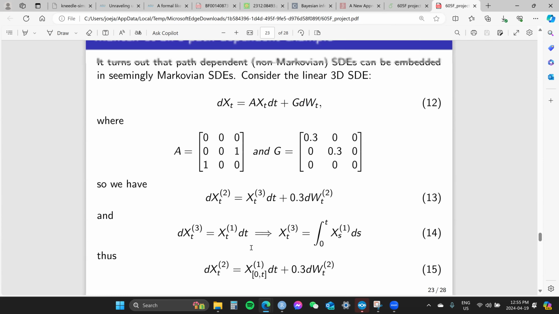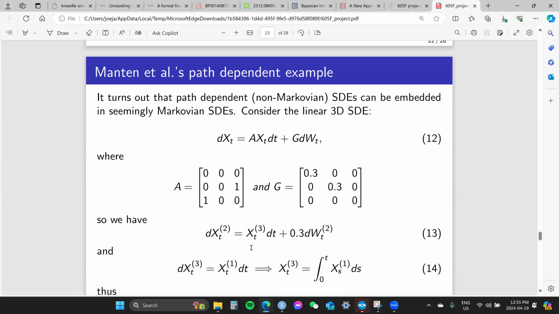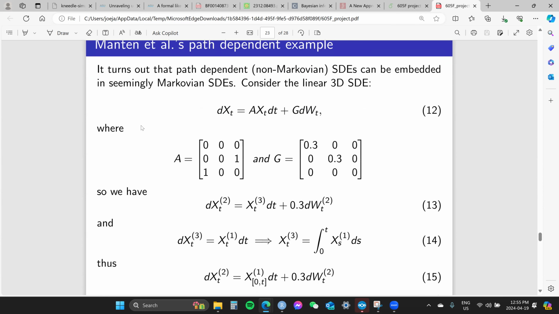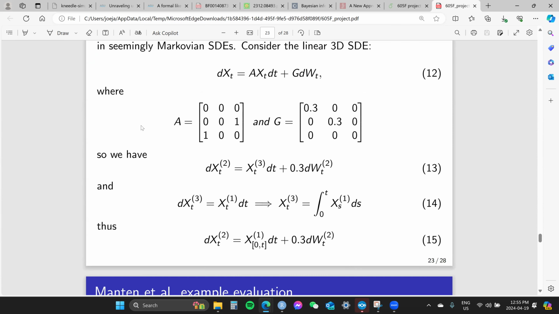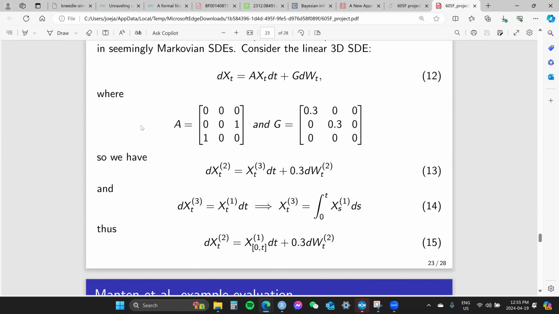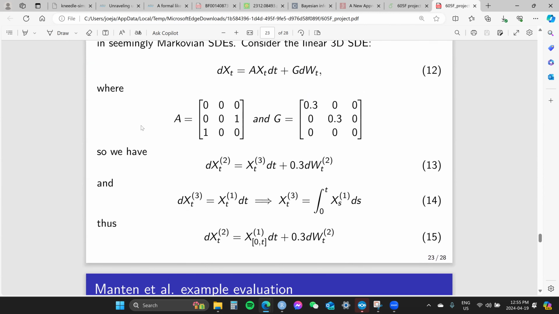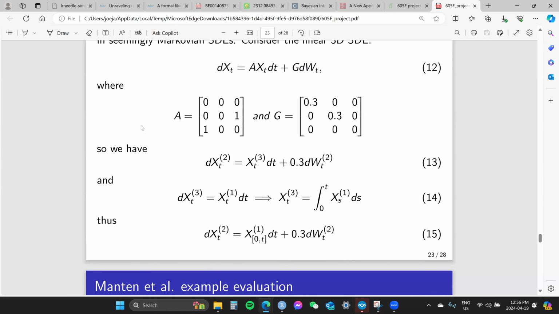There's a lot of authors on this paper. Who's the Manton? I think Derek mentioned this paper a few months ago. It's brand new. The topic is called memory SDE. There's a bunch of different names for it. It's like path dependent SDEs, differential delay SDEs, distributed delay SDEs, and memory SDEs. I think we say memory.